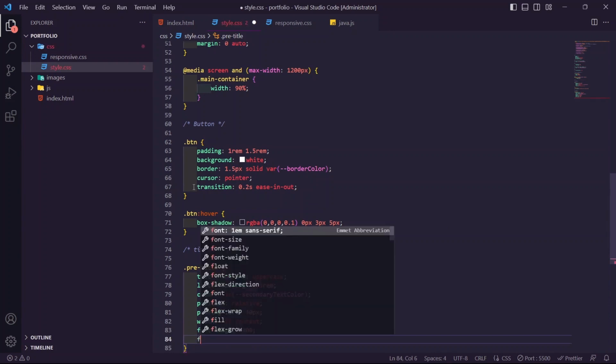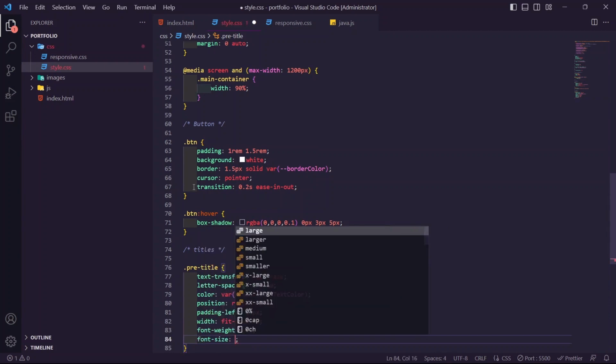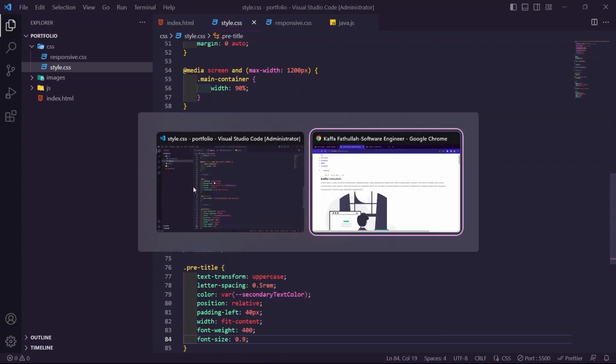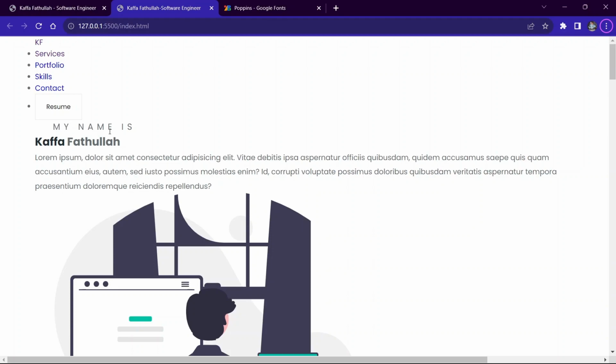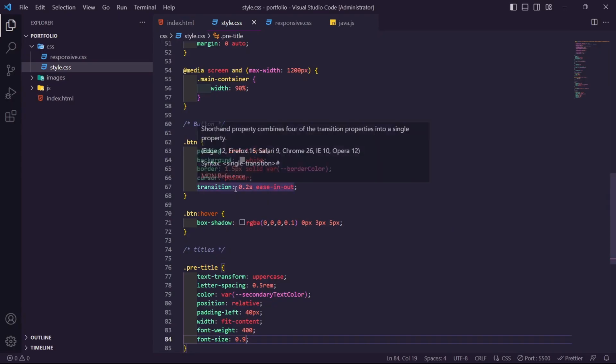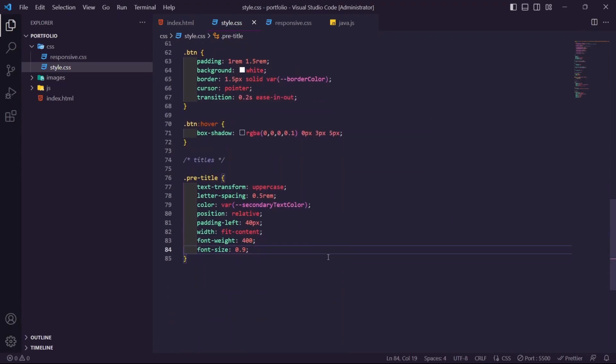And font size, we're gonna make it smaller, 0.9 rem. That's good. And then head into section title.